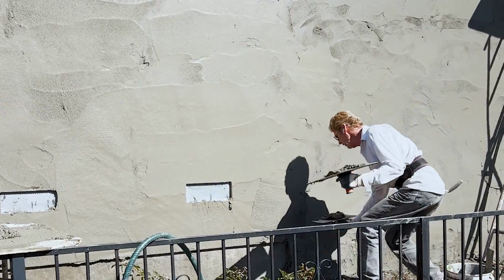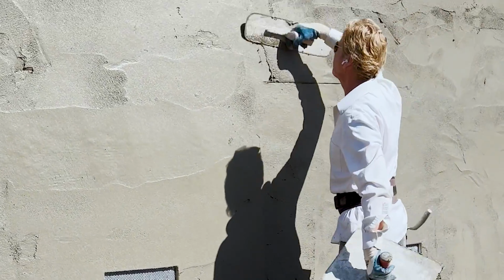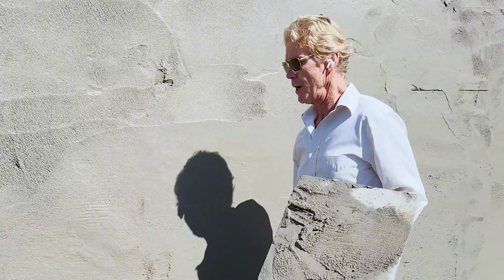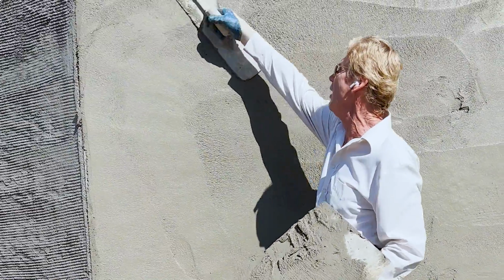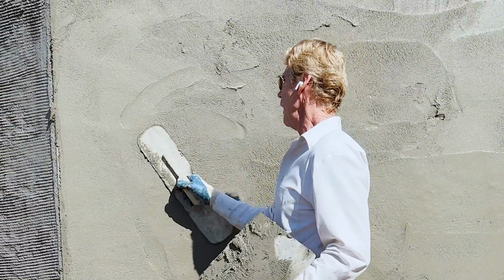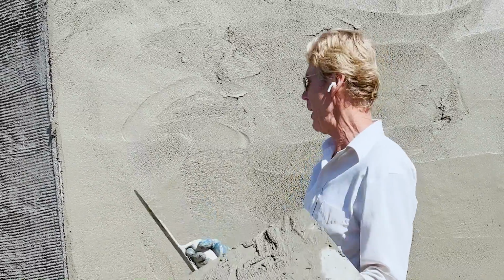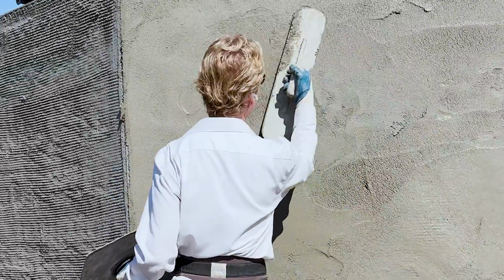All right, I'm gonna show you guys something else here. Transition. Okay, now we got that on there. Now the finish they want is humpty kind of. So what we do is we put this on like so. Then I'm gonna come back. I'm gonna use like 8 inches. This is a 20-inch top. I'm gonna use like the top toe about 8 inches, then the bottom. And I'm just gonna, after it's set, put some lines in it like this.